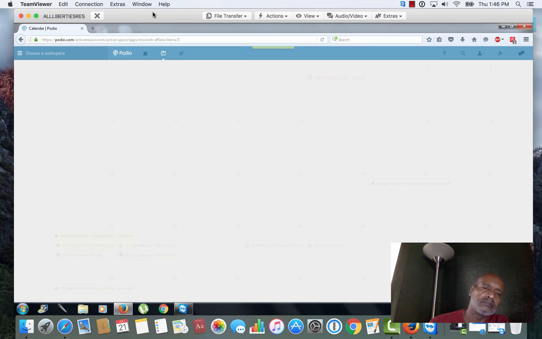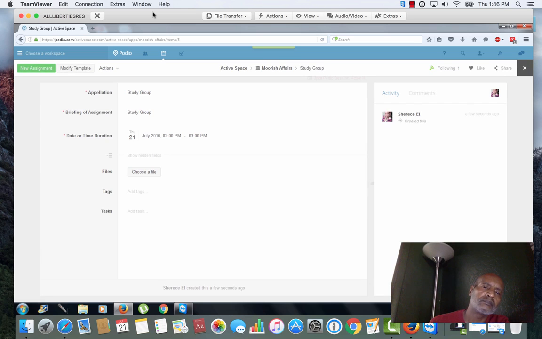When you click on it, it will take you to the event itself. If you want to go to the calendar of the app, you would have to click on the app specifically to get just the activities within that app. So here, I just clicked from the calendar on the study group assignment that I just created, and I'm going over how you can delete it or alter it once you've set it up already.